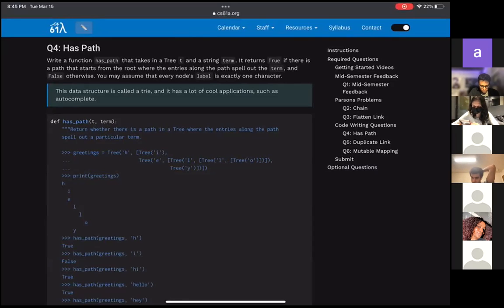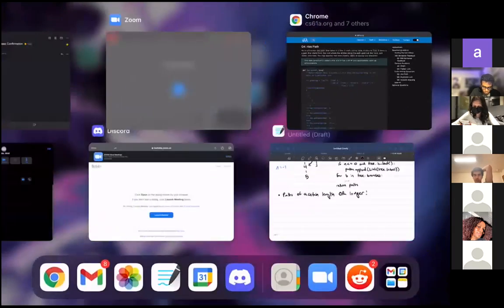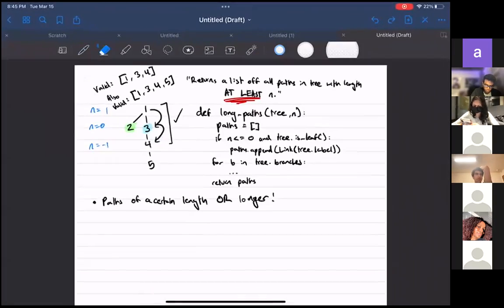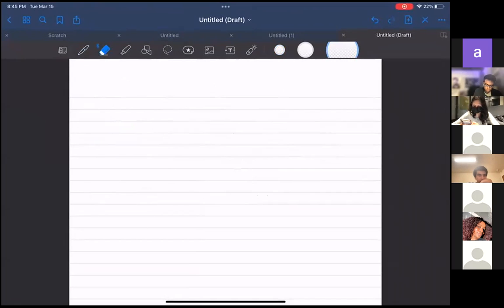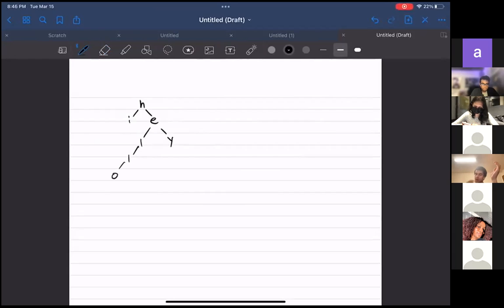So I'm confused on how to iterate through the tree and the given word. If we're given, for example, the word hello, and this tree, we want to see if it can fulfill the word hello, right?